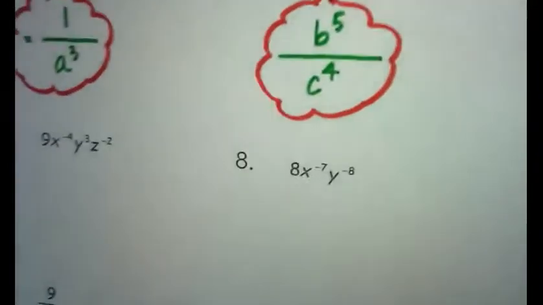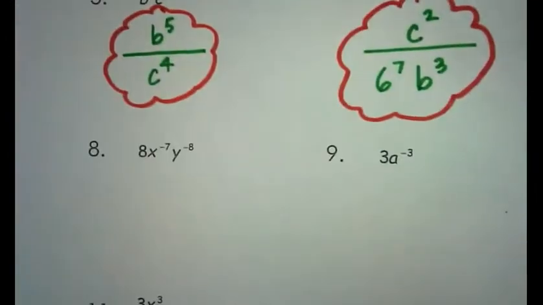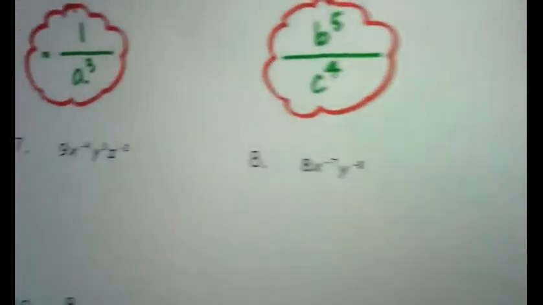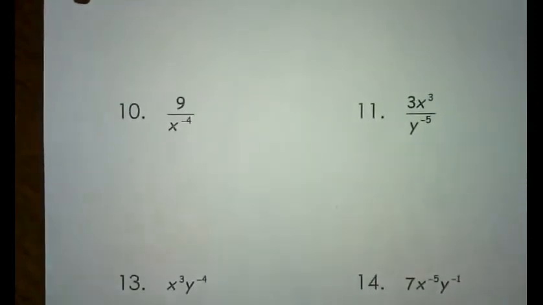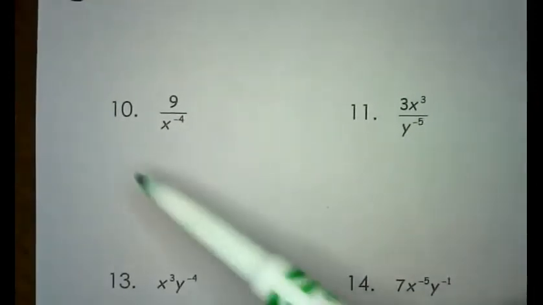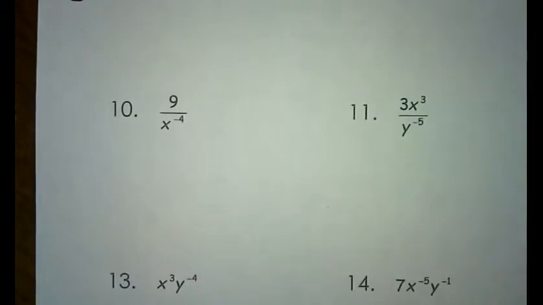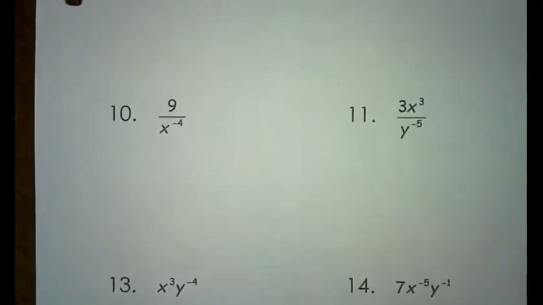All right. I'm going to skip this next row. I'm going to have you do those on your own. I'm going to go down to number 10. And the reason why I'm moving to number 10 is if you look across, these are already in fractions. And whenever we have fractions that have negatives, that might mean that the negative exponent needs to move to the numerator.